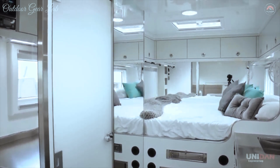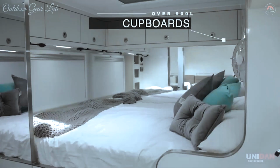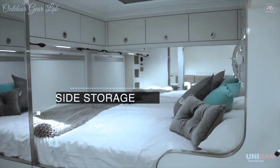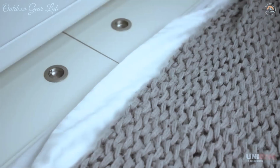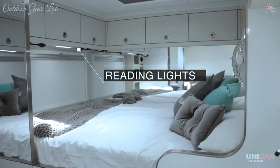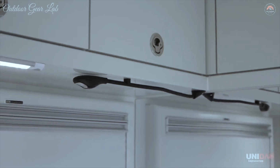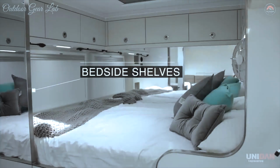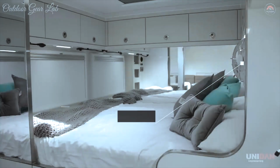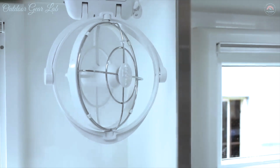This blurs the lines between glamping and living at home. With the option for a washing machine, the Discovery X can free up your day for more exploring. Set and leave while you hike, ride or simply relax, and come back to fresh clothes. Using the latest in heating solutions, the Discovery X uses a diesel system that will keep you cozy during the winters. Combined with the hot water system, everything can be controlled via the main panel.